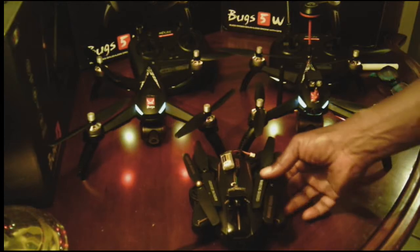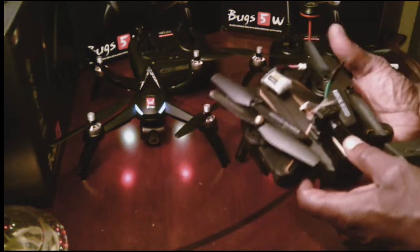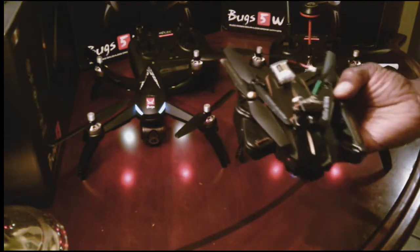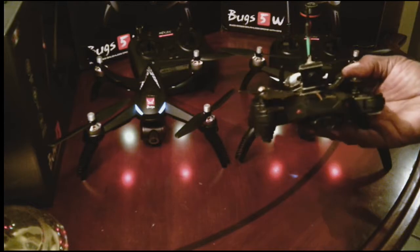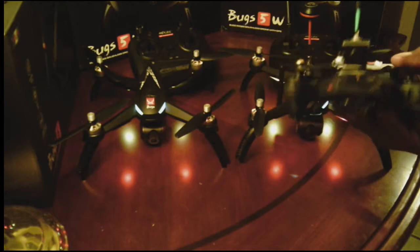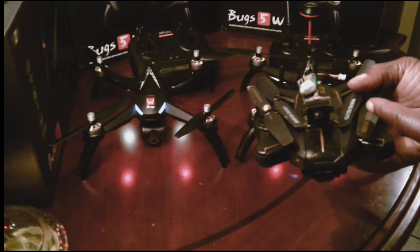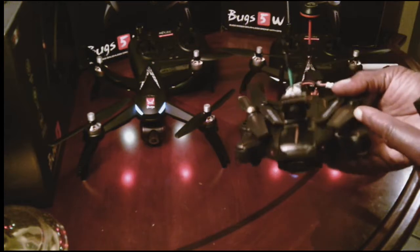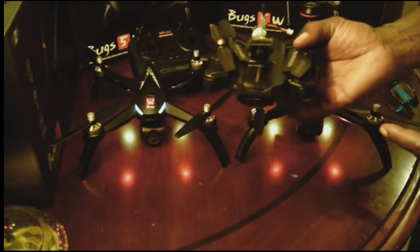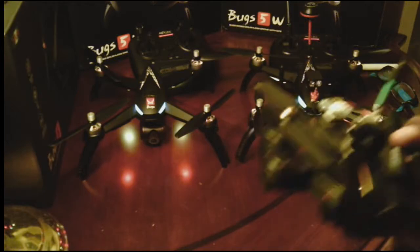And this is my Vizio. If you watch some of my early videos, I haven't made any other video about this Vizio lately because I don't have anything good to say about it. It's one trauma after another. I changed the motor and now I have to change the gear. This thing is like a project, like a toy, if you want to keep ordering stuff and keep playing around with it. Okay, so let's just get this out of the way.